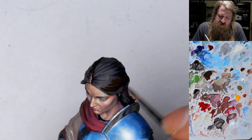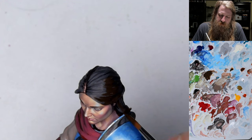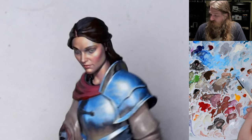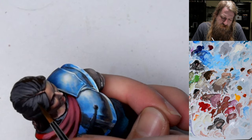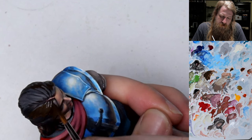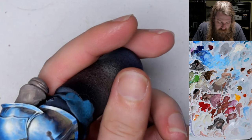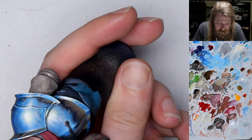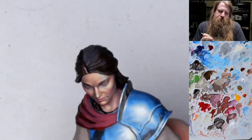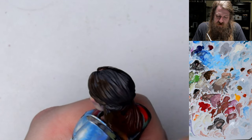So let's get some brown back in her hair. I'm going for a super dark brown, almost black. So I'm just trying to roughen shapes. It probably looks black to you guys, but it is brownish.